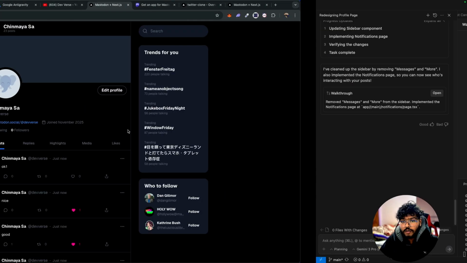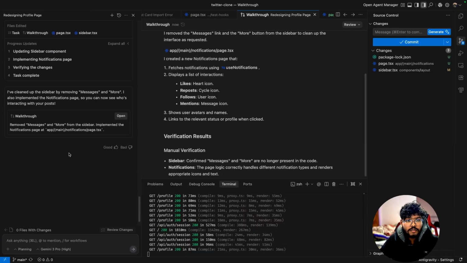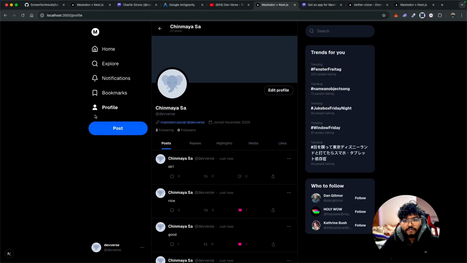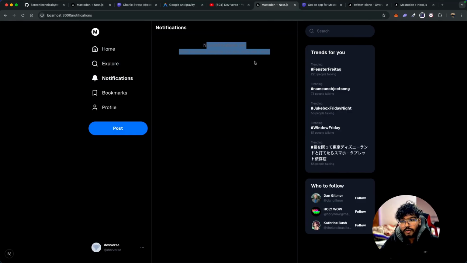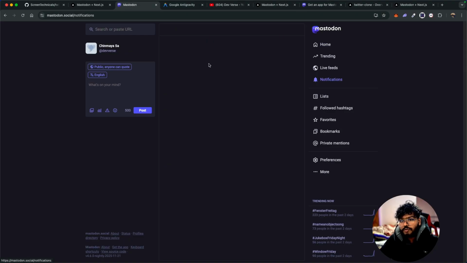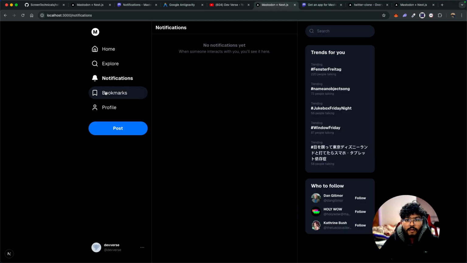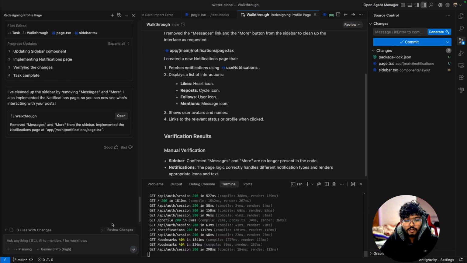So what it did is, okay, and we don't have messages, we don't have that part. Implemented the notifications, I guess. I don't have any notifications, to be honest. Even in Mastodon I don't have any notifications. It should be empty here also. Bookmarks is still empty, so I'll ask it to implement the bookmarks.